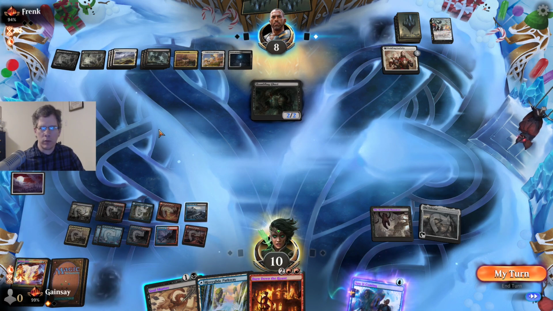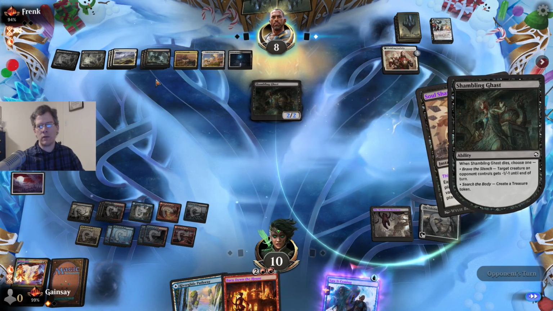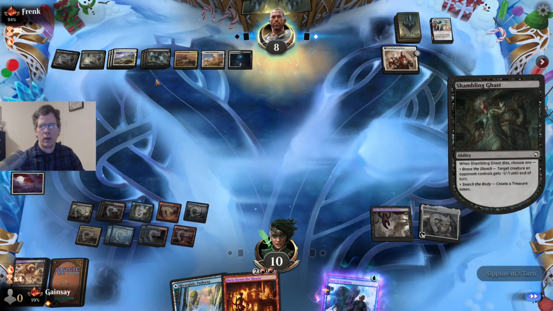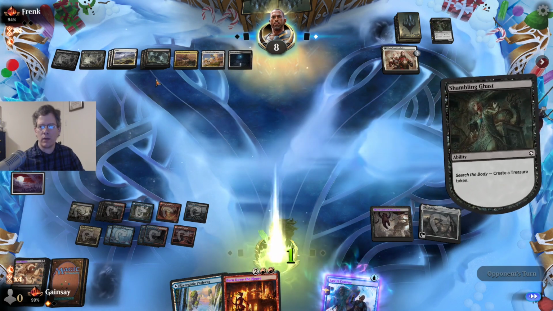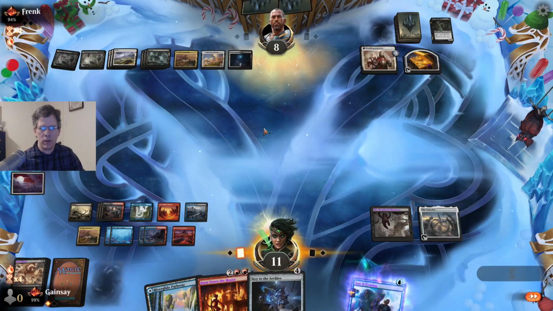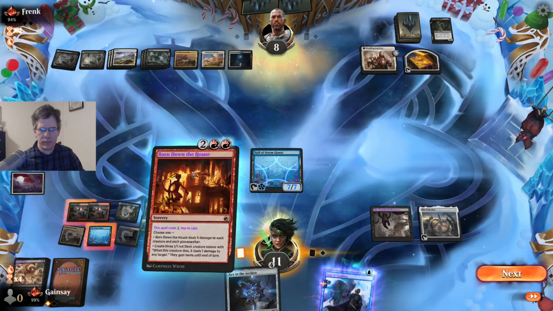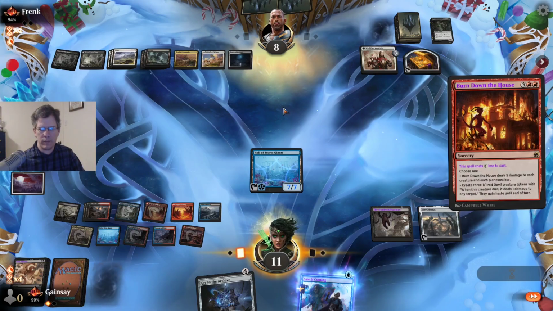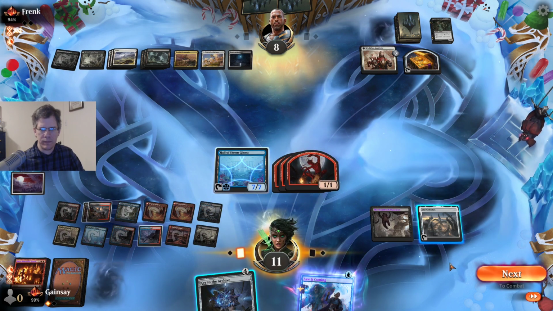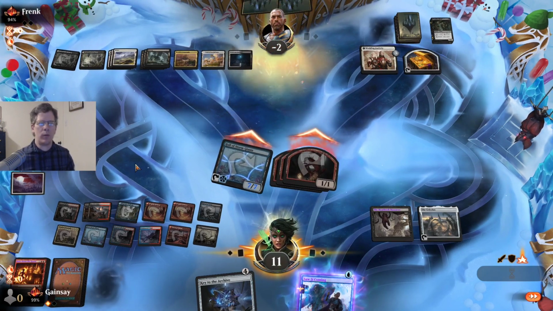Is it time to Soul Shatter? Let's shatter their dreams of having a Shambling Ghast. No Shambling Ghast for you, opponent. What do they have in their hand? Might just be like another Rite of Oblivion, maybe? Alright, we're never going to know.